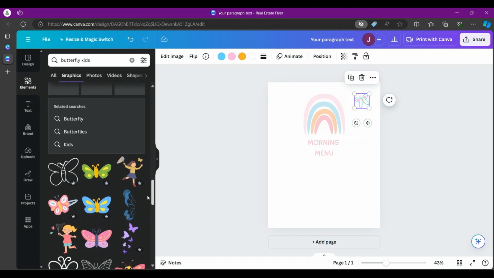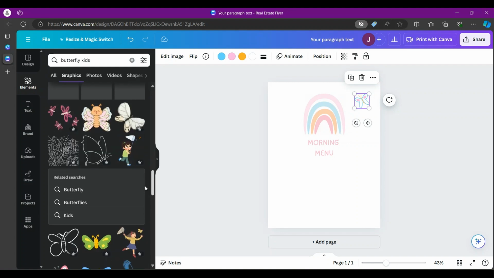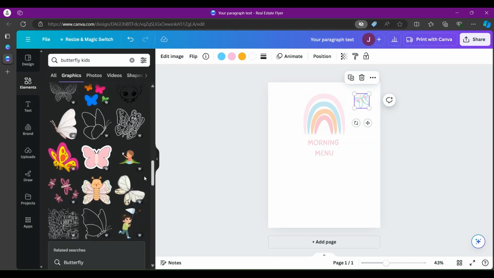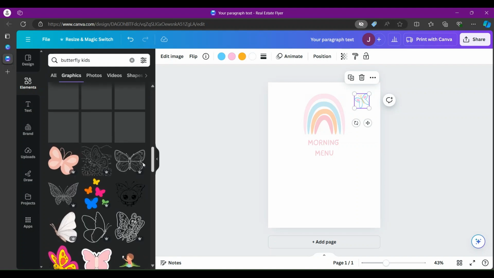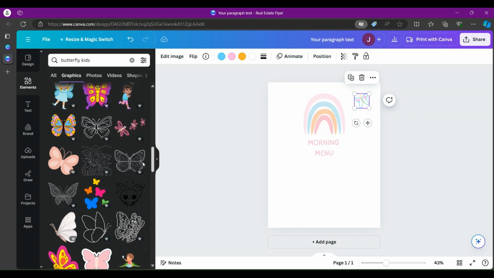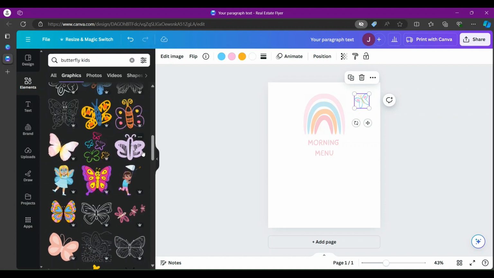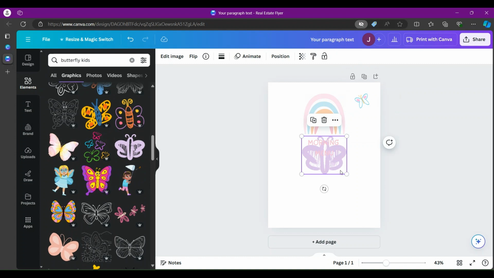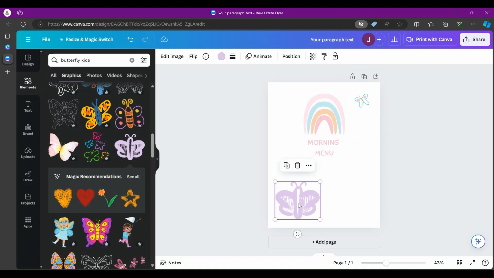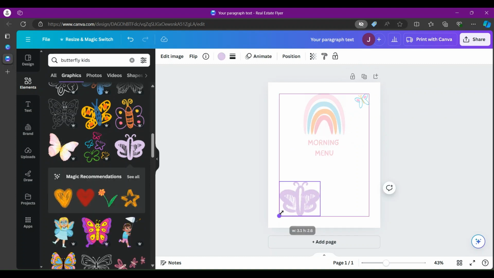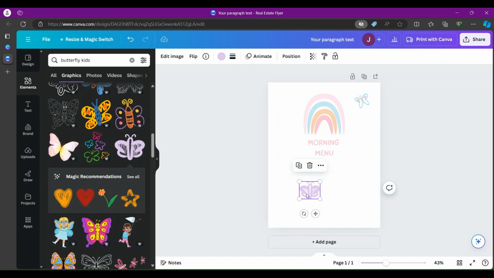It's like the very kid looking cartoon drawing. This one's even super cute. This one too.